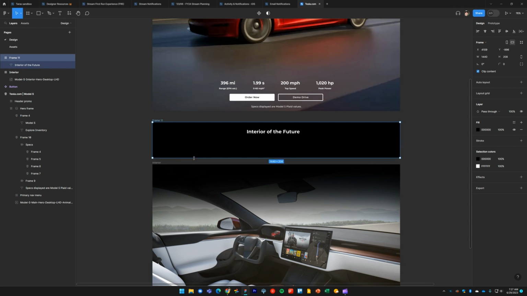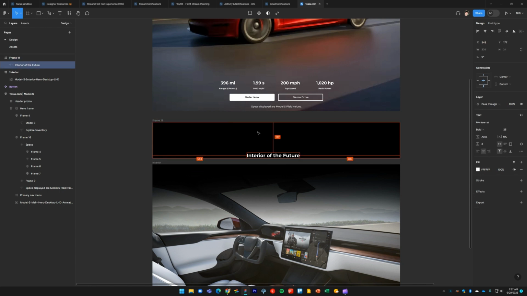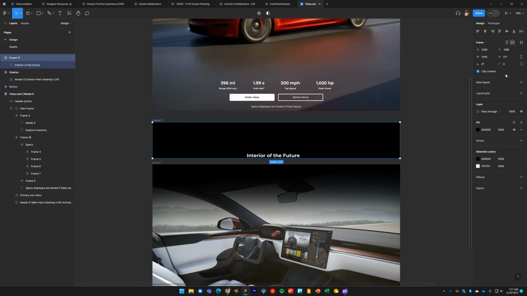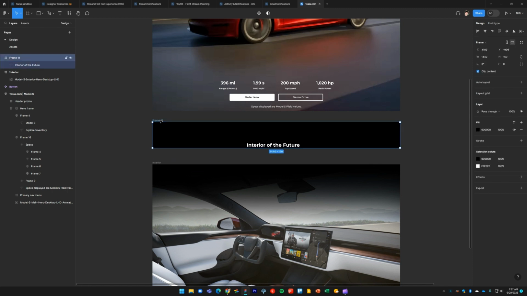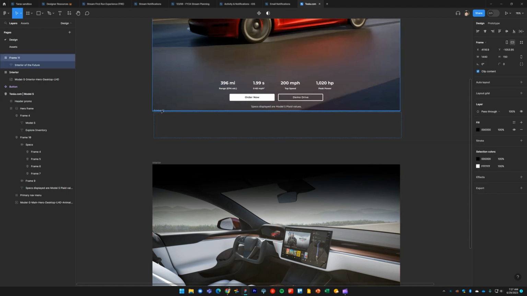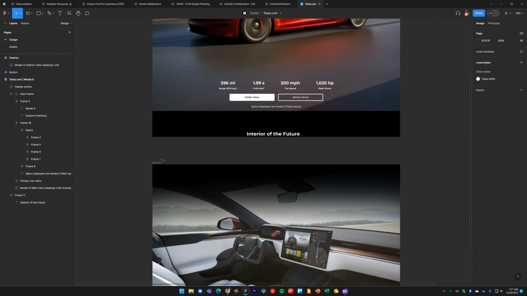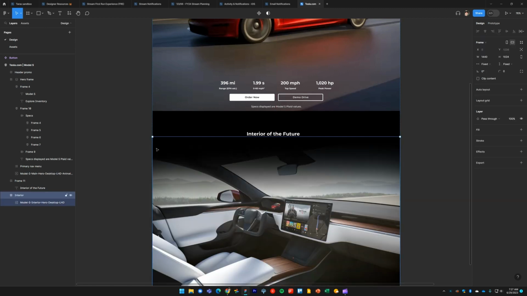And up to the bottom, this, 150. Add this to this auto layout frame, and then add this interior image.